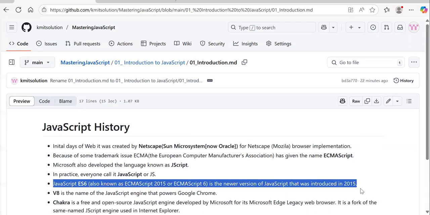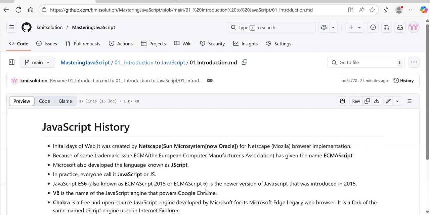So still it is ECMAScript 6 only as of the present day. So you can see that it is a very powerful framework for our client-side scripting. JavaScript is following these ECMAScript 6 standards only.